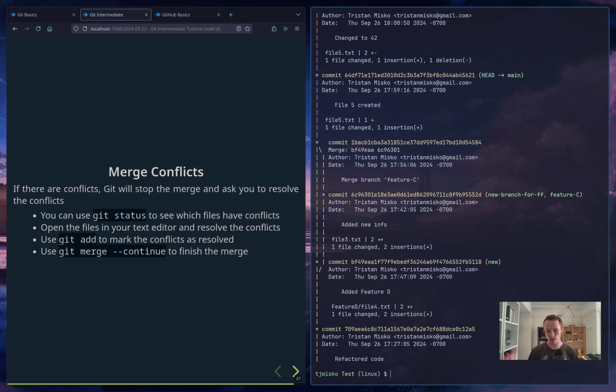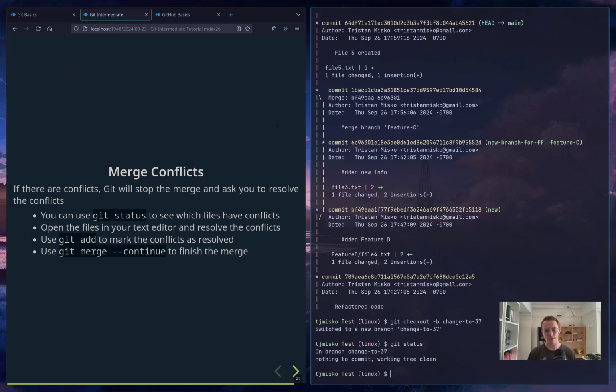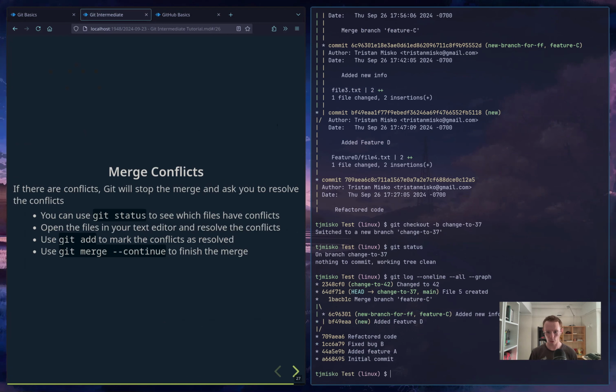Great. Okay. So then the last thing is going to be to checkout -b, which is to create a new branch and switch to it. So I'm going to git checkout -b change to, what's a good number? 37 is a good number, right? It's the difference between 5 and 42. So git status. Let's look at this. So how should our log look? Well, you can see we've created a new branch and we've switched to it. So that checkout -b is just a way to quickly type, create a new branch and switch into it. So you can see my head is pointing to change to 37. And what is the content of file 5?